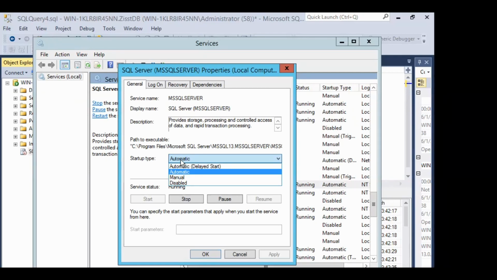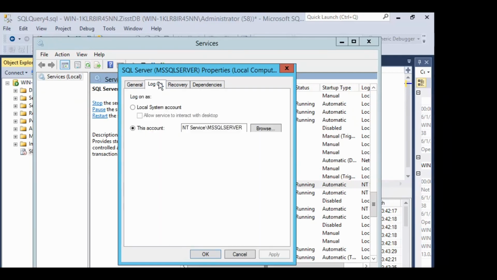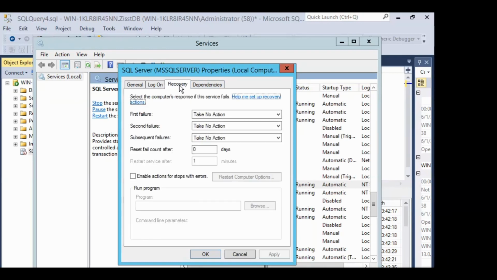You can change whatever you want to change. Change the login information, which means you can use the domain account or local account right here. So those are the two important things I want to discuss.